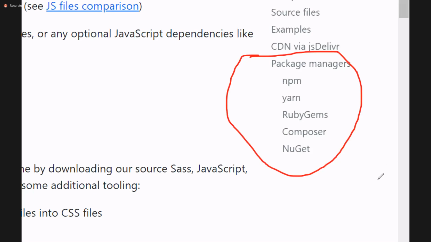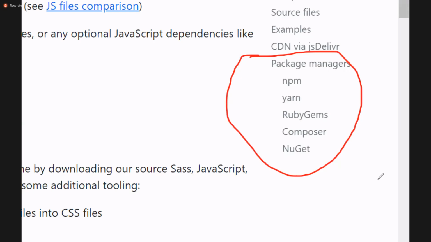Package managers like npm, yarn, all these are package managers. That means if you have these package managers on your computer, then it is easy to maintain your project. Not only installing, but uninstalling and updating to new versions, everything is easy with these package managers.